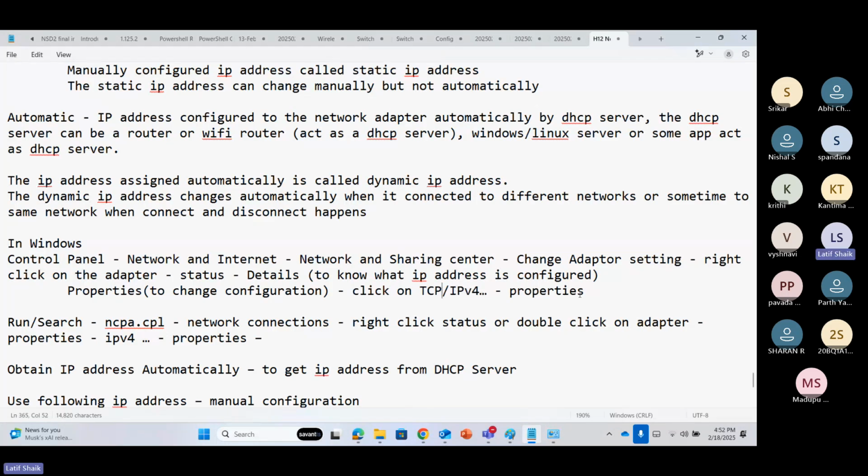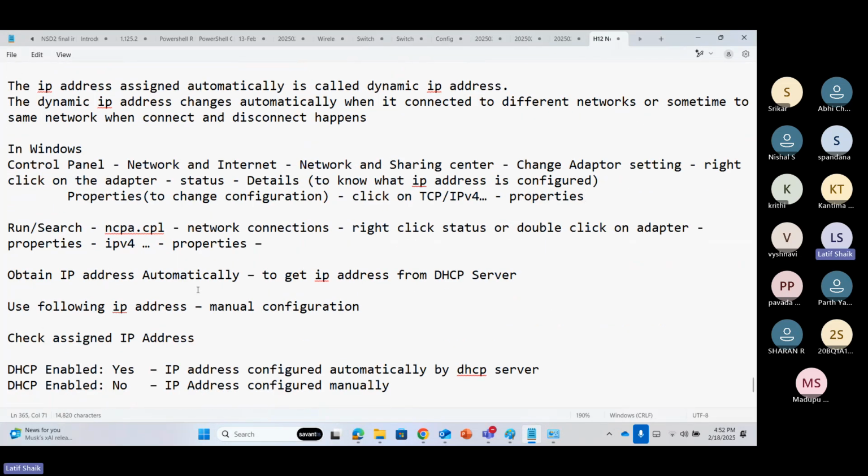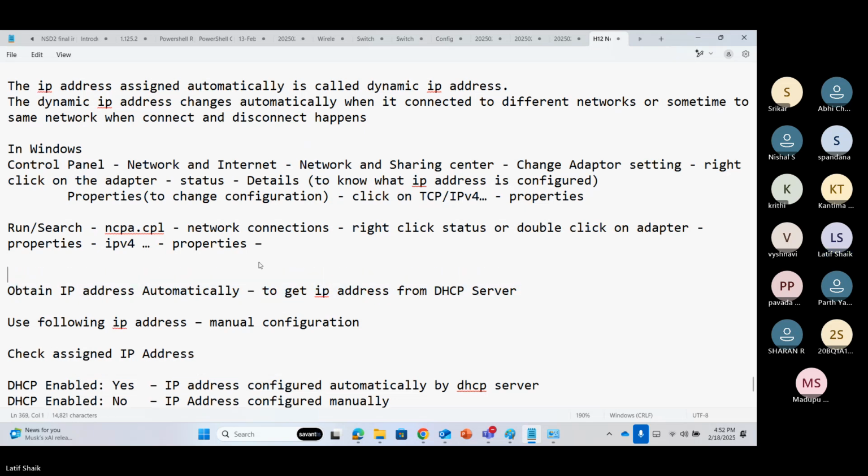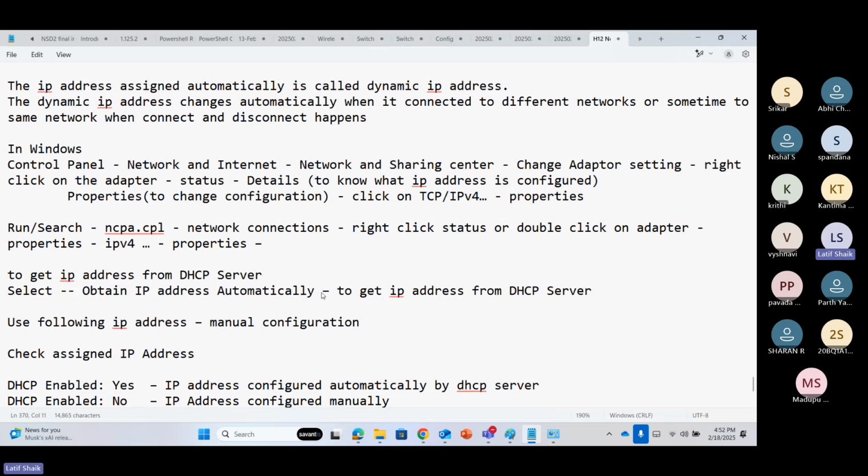Okay, click on properties. If you want to get the IP address from the DHCP server, select obtain IP address automatically.